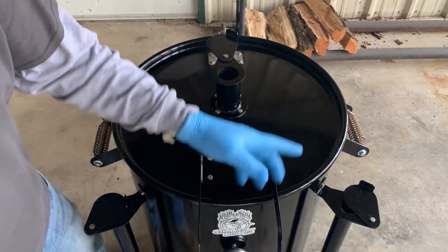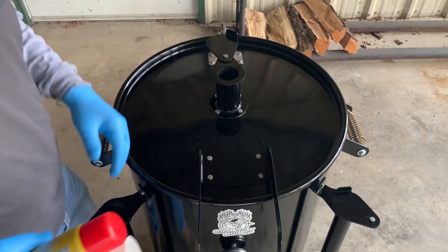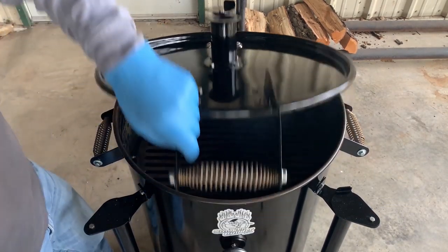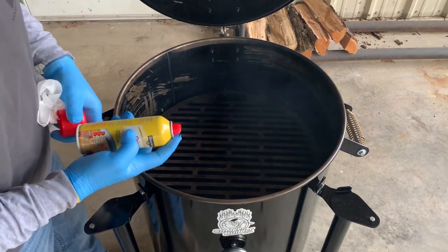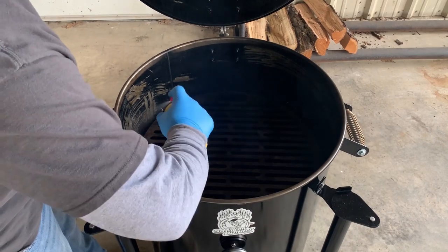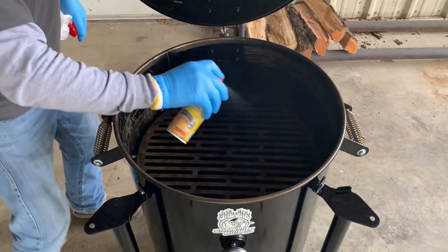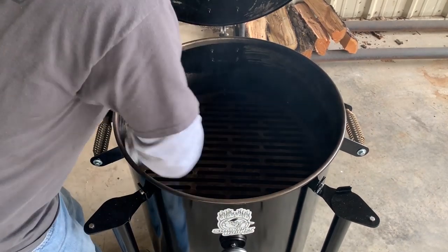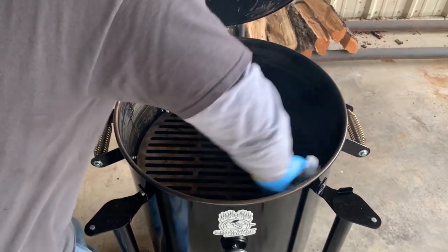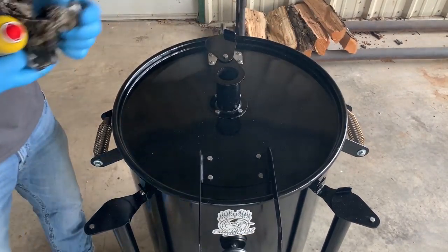So here we go. Another tip here is close your air inlets before you open up this drum so you can prevent the temperature from spiking. We're running about 325 right now in here. And then you just literally spray this on. Try not to get it on the paint job you just cleaned. Then I just take this paper towel and wipe it around a little bit. There we go. Now we're gonna close the lid and let that bake in.